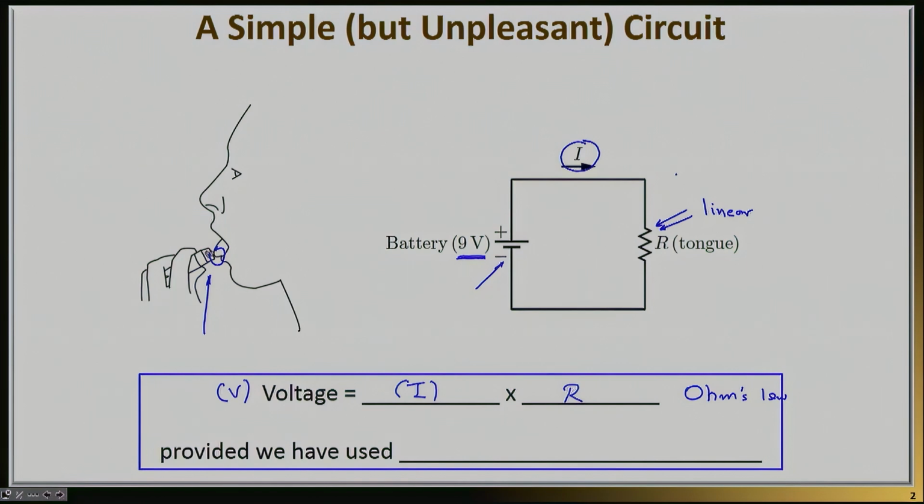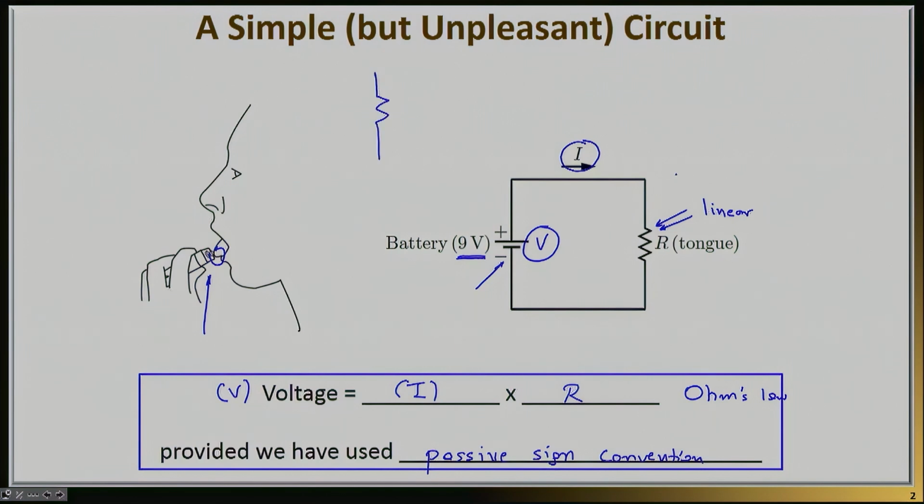The second half of Ohm's law is that this relationship is correct provided that you have defined the voltage V and the current I in the passive sign convention. And that's important because if this is not true, if the passive sign convention is not true in your circuit, V does not equal IR. So let me put two different scenarios here so you can understand that.